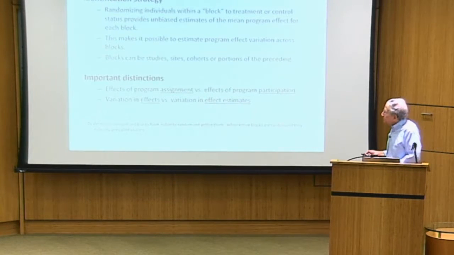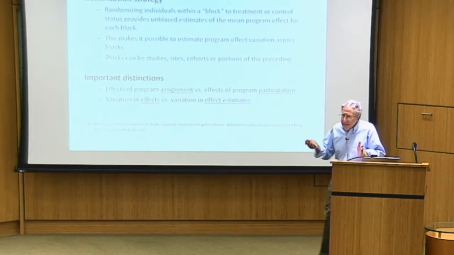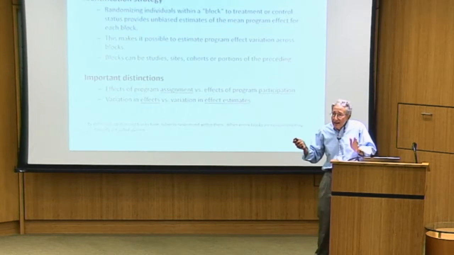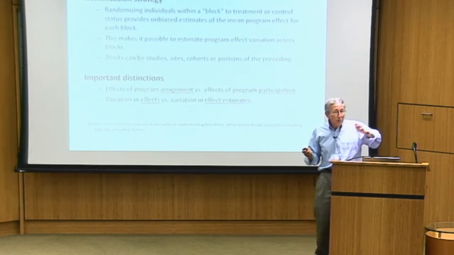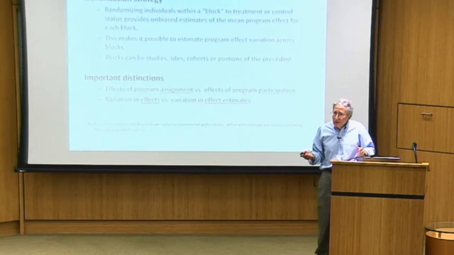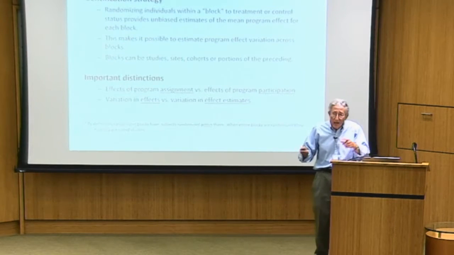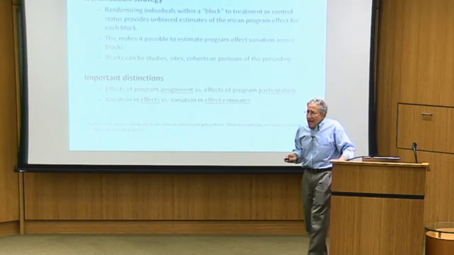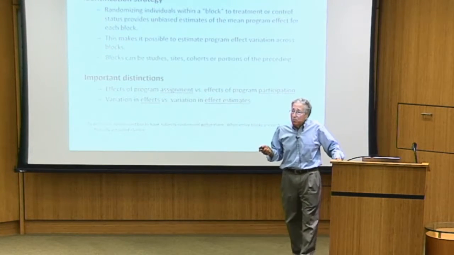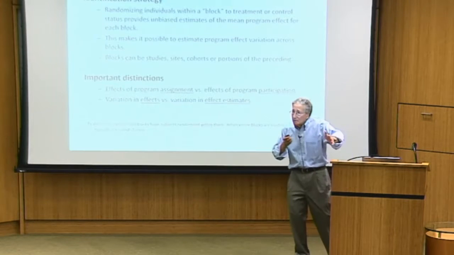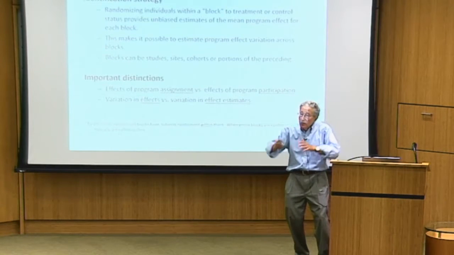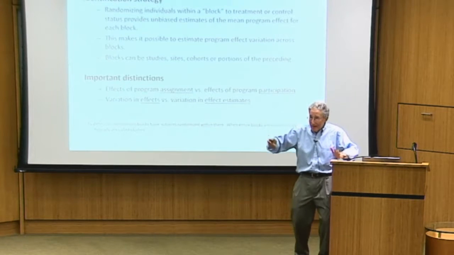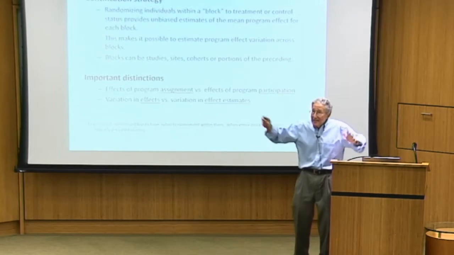So a multi-site trial where, and I'm going to just use the word site and leave it at that and just talk about each site. When Mike talks, there's going to be a little bit of nuance. He's going to talk about blocks within sites. But right now, each site is an entity, and the designs that we're talking about are within each site, you randomize your subjects to treatment or control status. And you randomize them separately within site. So that's a blocked randomized design, blocked by site.